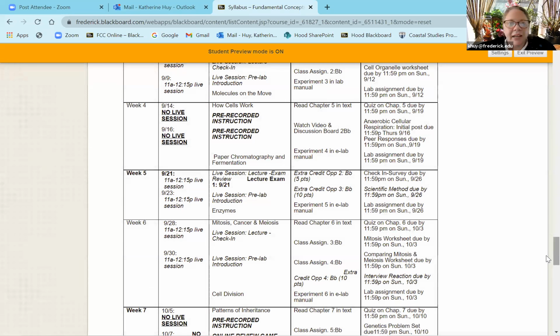I also want to highlight that here on week 5, we have our first exam. Okay, so the way exams work, here on Tuesday, I am going to, in our synchronous session, go ahead and do a very nice lab review or lecture review, and we'll go through exam questions and make sure that you are feeling comfortable for the exam. And then what I will do is open the exam, and you will have the remainder of the day until 11:59 on Tuesday night to take your exam.